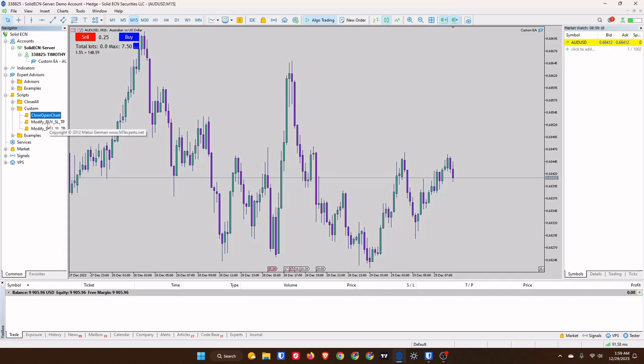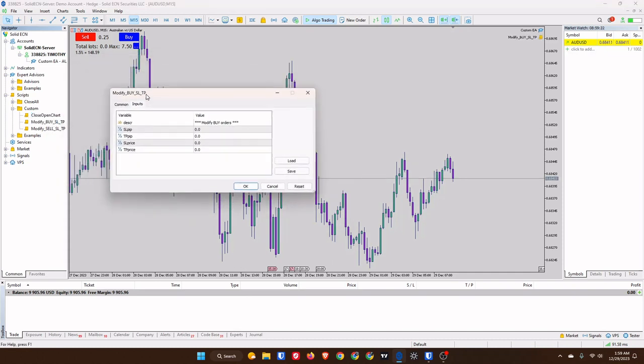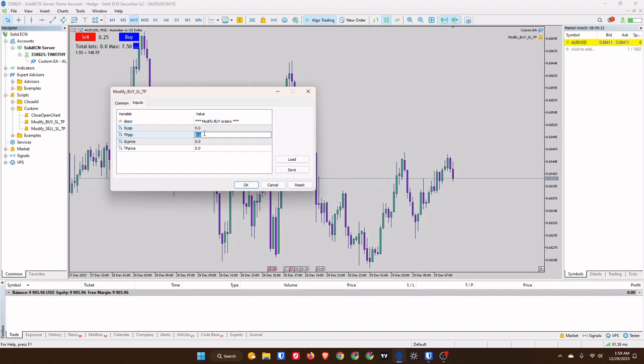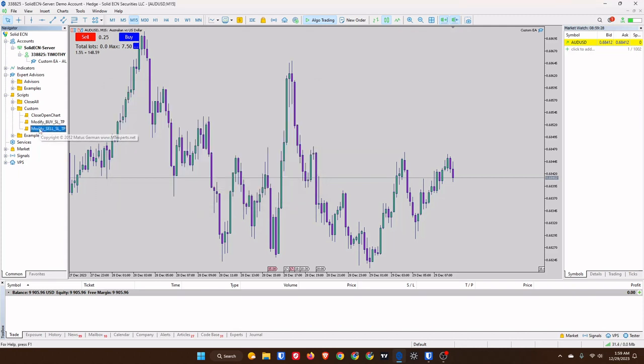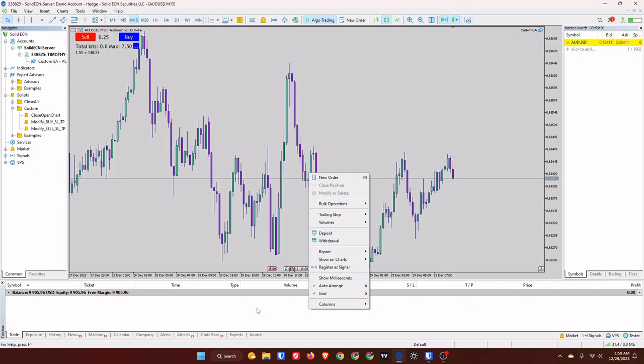So if I want to modify multiple buy orders at the same time, I can click this script, and then it'll change the stop loss and take profit of every single different order that's open. So that's what a script does. And then I have one for modifying sell orders. So those are the only three scripts that I use. I have a close all script, which is for closing all orders in multiple markets and not just the open chart market. But I never use it because you can just close all of them here.